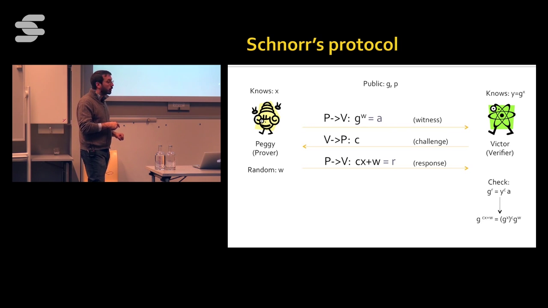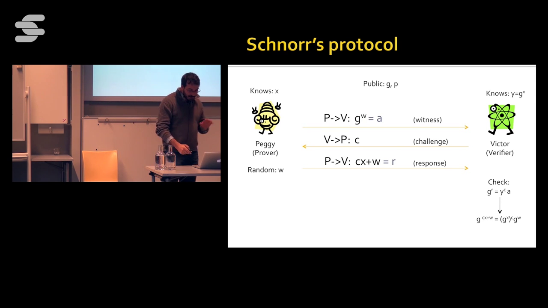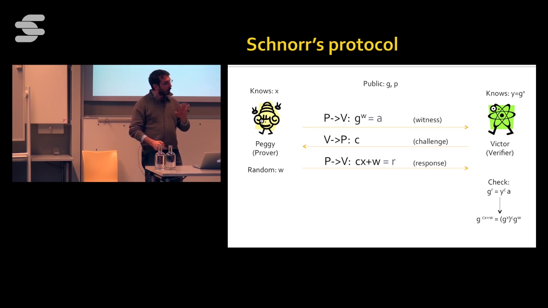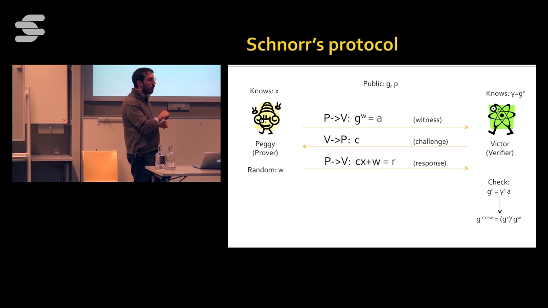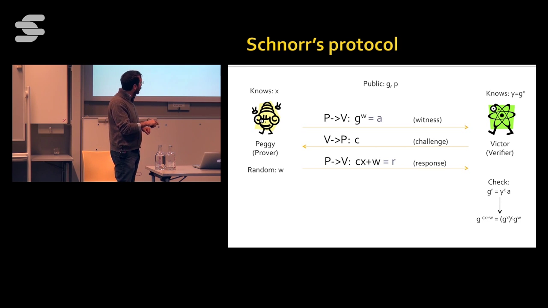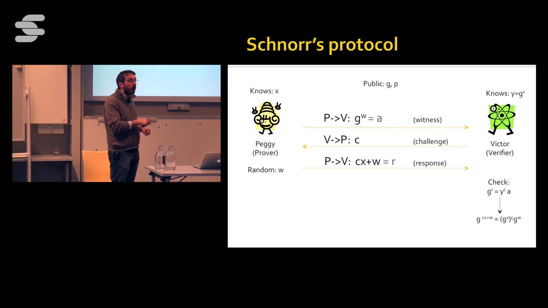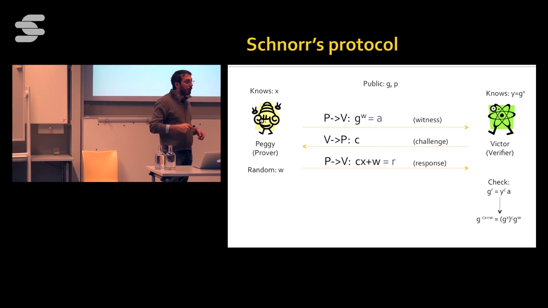So that holds if indeed Bob checks and indeed Alice has computed that correctly. That check should hold if everything has been calculated correctly. But that doesn't quite explain why this protocol is secure. It just says that this should hold if everything was correctly computed. It doesn't convince you, hopefully, that nothing leaks about X, and it doesn't really convince you that Alice should have known X in order to reply here, because maybe Alice has some other way of producing a witness, a challenge, and a response that make this check hold. You can maybe take another combination of addition, multiplication, whatever, that will satisfy this thing, maybe.